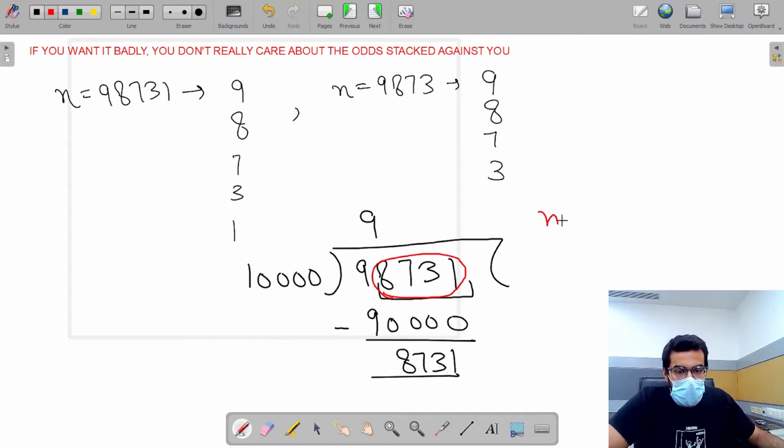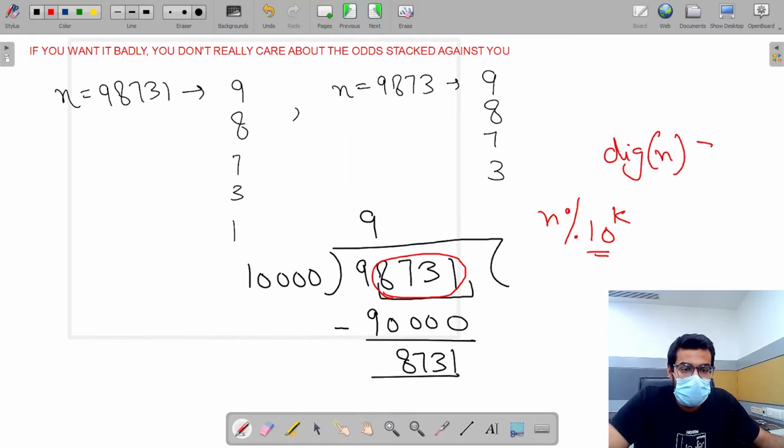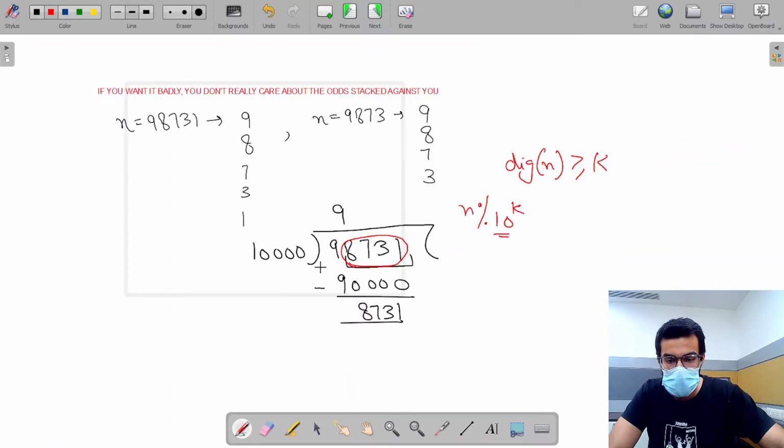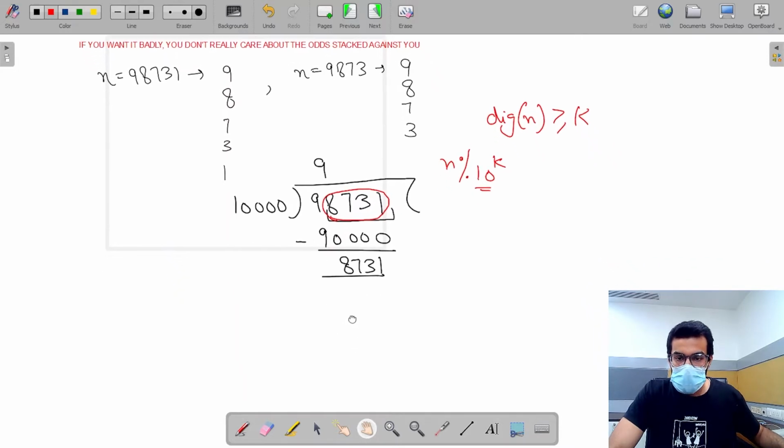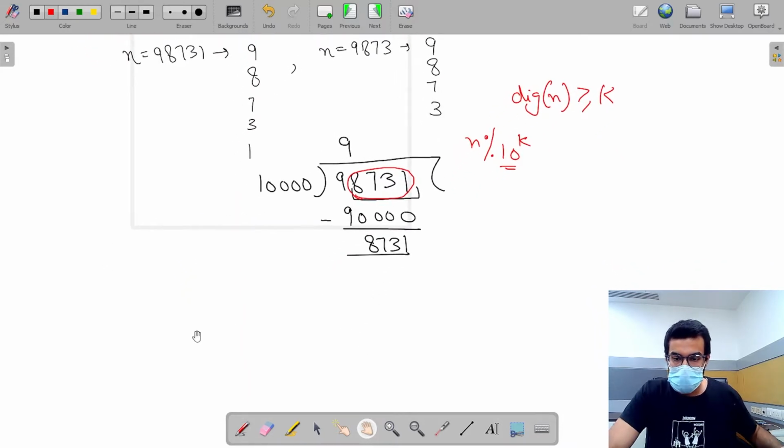Can I make a simple observation from here that if I want 4 digits in the remainder, then I need to divide the number n by 10 to the power k. Or, if I am talking about programming, then I need to do the modulus of n by 10 to the power k. The constraint is that the total digits in the number should be at least equal to or greater than k.